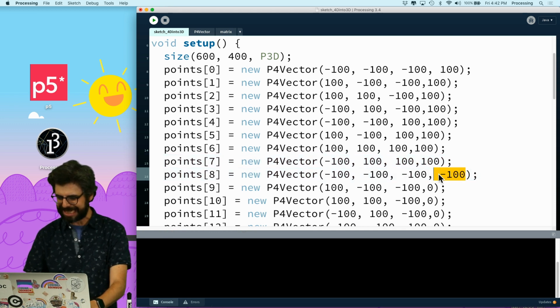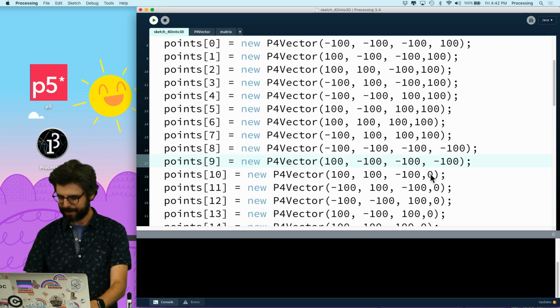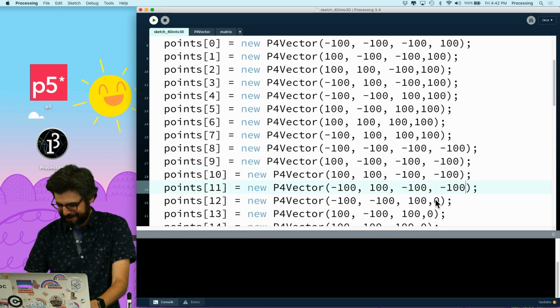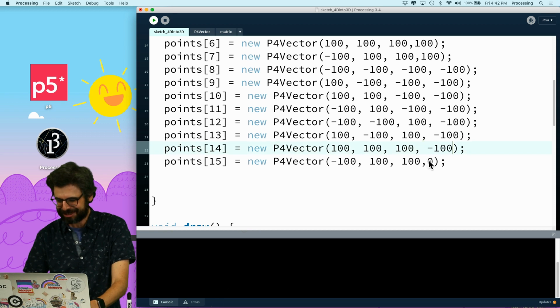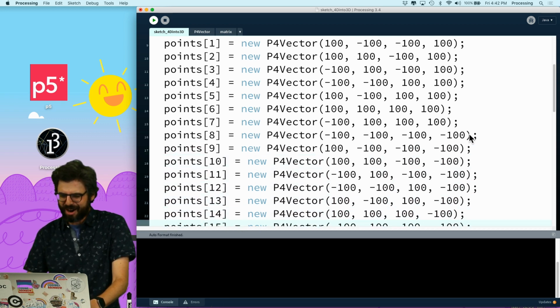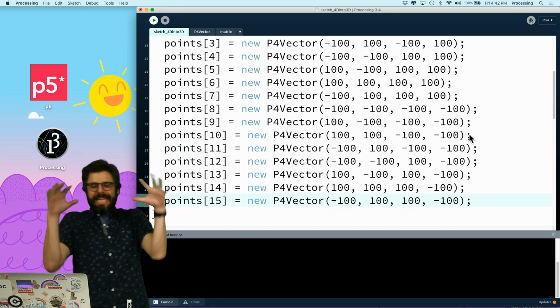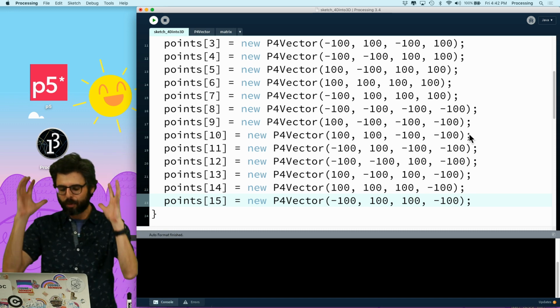I know I'm doing this in a highly manual way, but first of all, I find it kind of relaxing sometimes just to copy paste the same thing over and over again. You should try it. It's very soothing. And then also, I can always refactor it later, but just to really know that it's working.